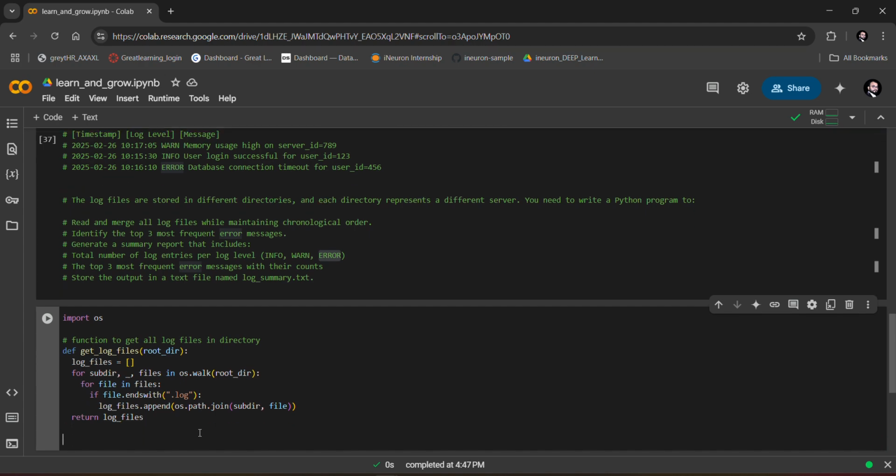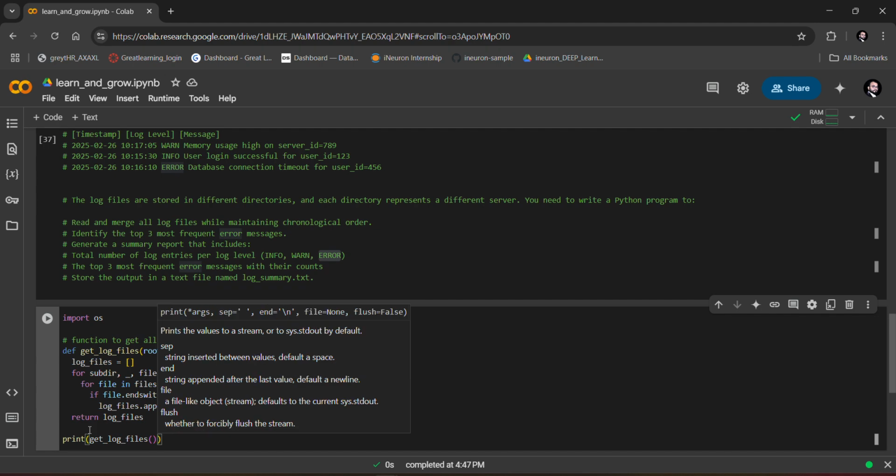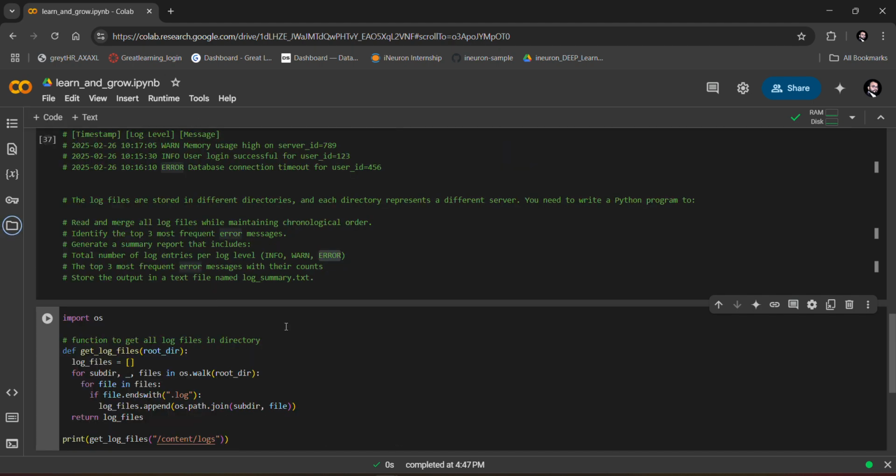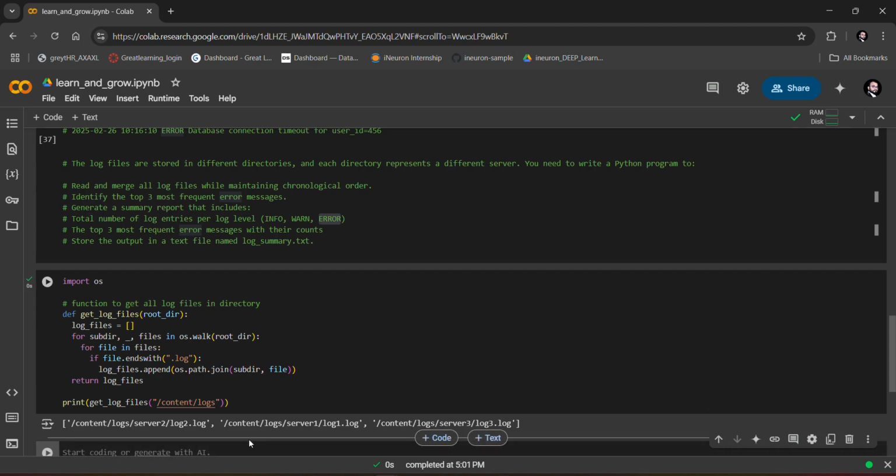Now let's check whether it is working or not. print get_log_files, and now take the copy path, put it here, and let's see what we will get.